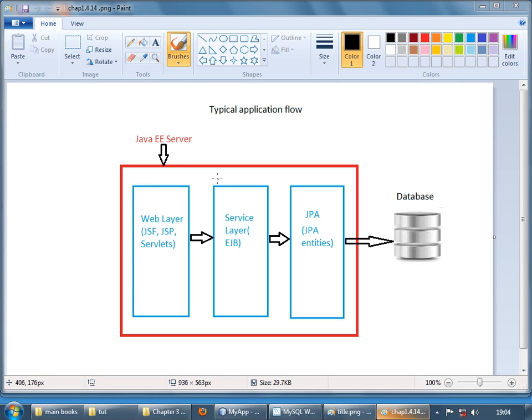Now a question can come to your mind: what's the purpose of this layer? Why do you need this layer? Can't you just create objects and write methods in them? What's the benefit of this layer? Basically, a Java EE server, or you can say the container which contains these EJBs, provides certain facilities to the EJBs. So facilities like transaction, security, pooling, concurrency, timers, interceptors, many other features are directly provided out of the box for your EJBs.